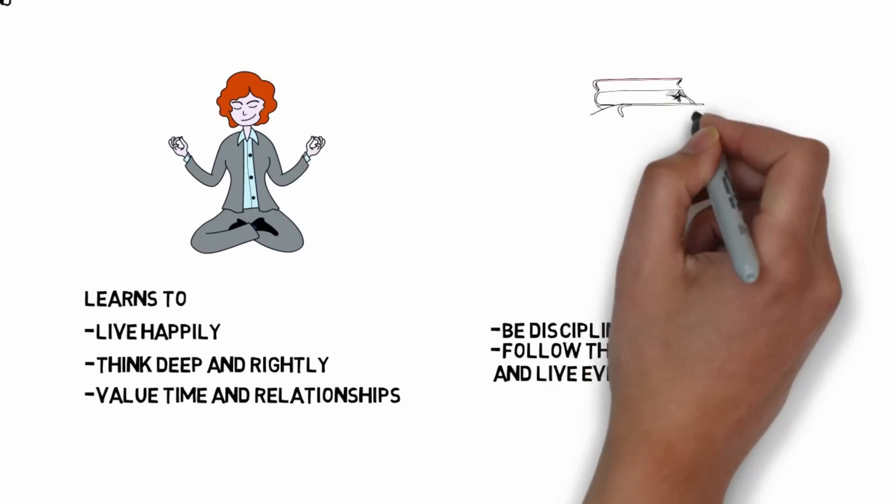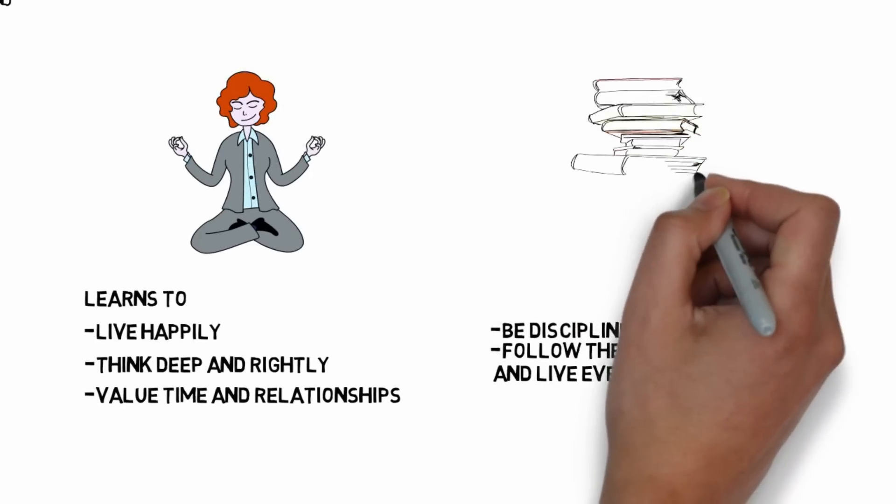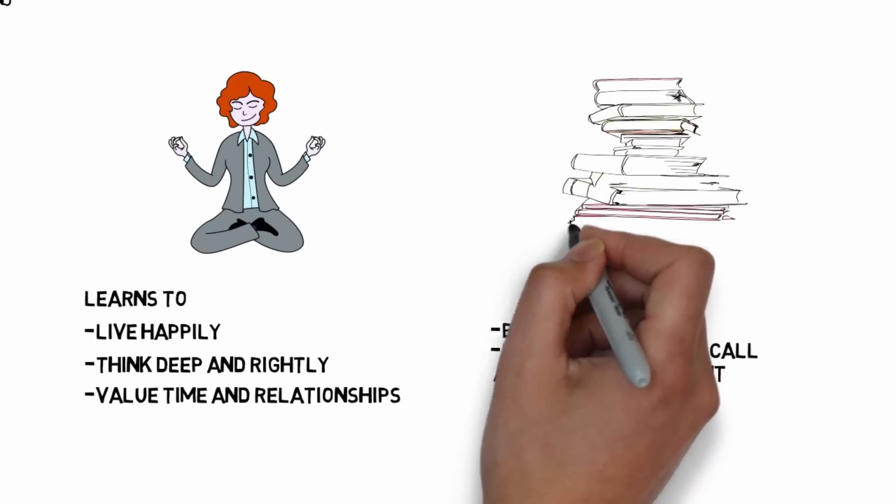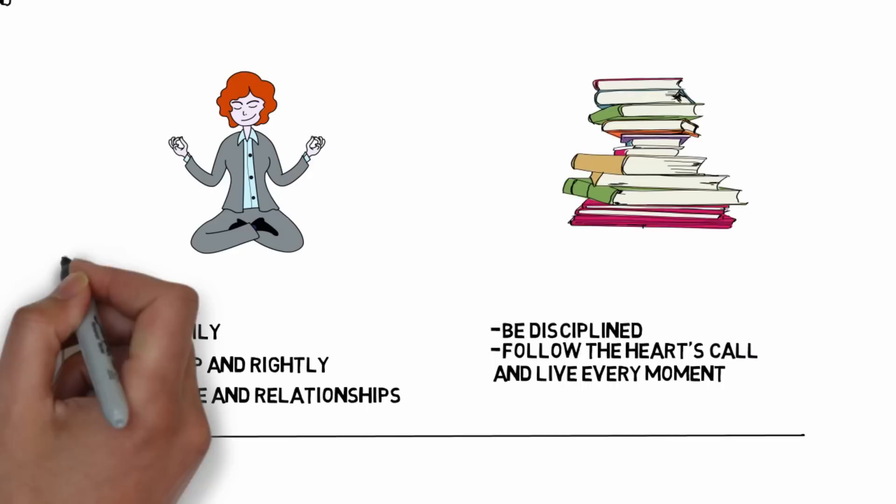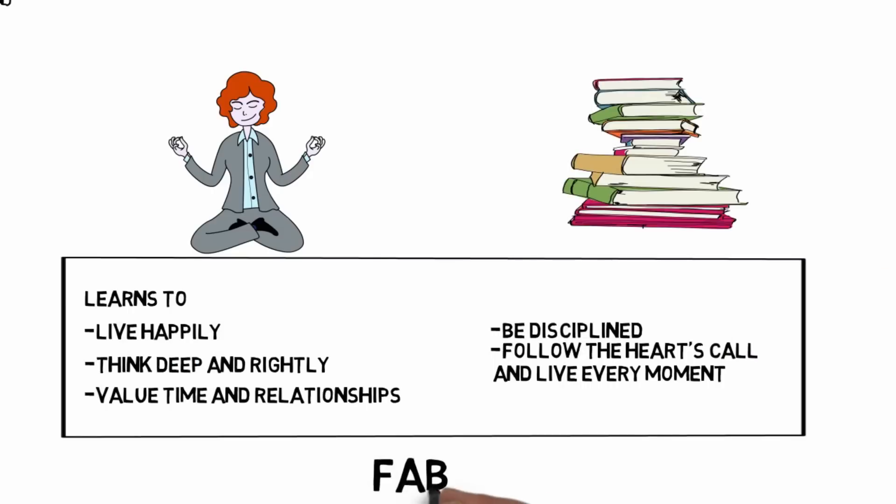Although most of the principles can be found in countless other volumes on self-help, personal growth, and spirituality, Sharma's way of putting it all together in the form of a fable helps keep one on track and adds interest to what could have otherwise been a tiresome listing of all the good things we should be doing for ourselves but aren't.